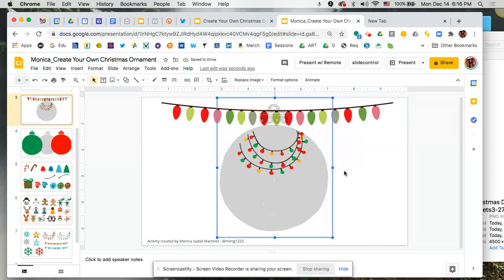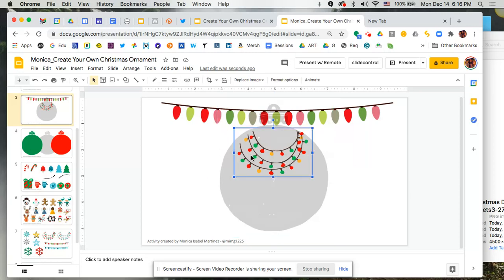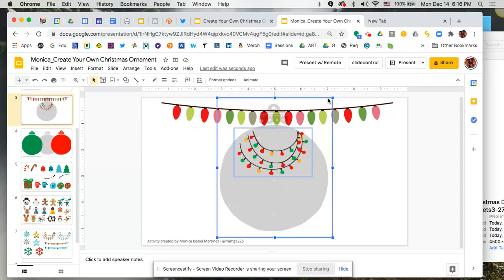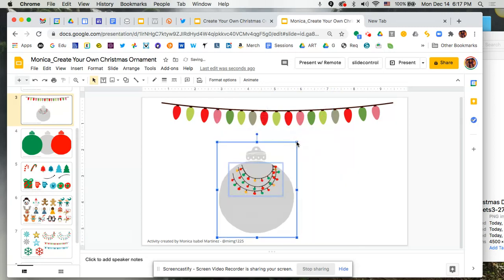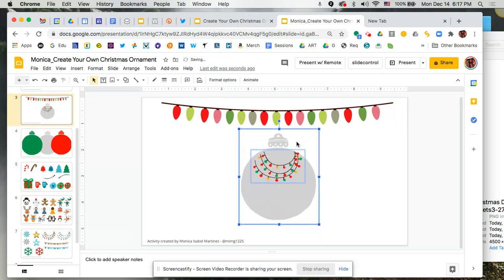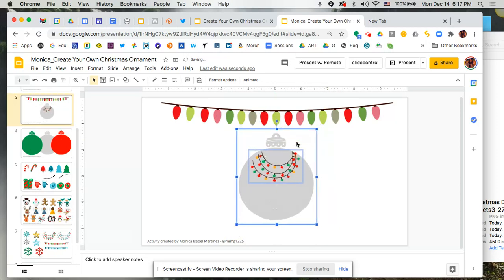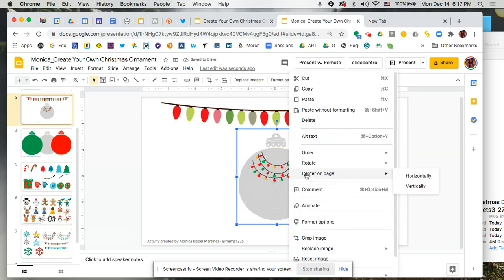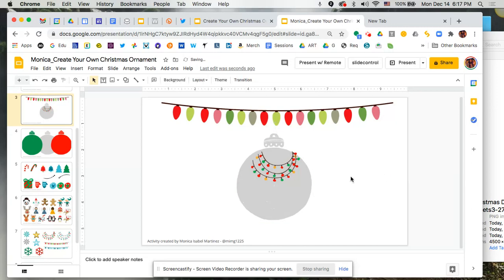And then I'm going to multiple select. I actually want to make my ornament a little bit smaller, and I've already dropped in some decorations. So I'm going to hold my shift key down to select both items. And then I'm going to scale by grabbing it from the corner. Again, same concept. We want to grab from the corner so that it keeps the scale proportional. And now I'm just using my arrow keys to line that back up. And obviously, you saw me earlier do a right click over that item, center on page, horizontal, and now I can adjust my other objects here.